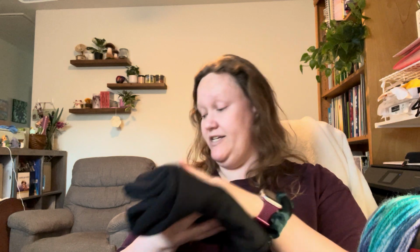Some fabric for a project. Let's just put that over there. The pockets. Do you ever have a problem with pockets in clothing being too small for cell phones? Well, my mom is just a gem, and she sews and she extends the pockets in my clothing for me. I have a bunch of shorts that I wear a good portion of the year, and my phone just keeps falling out of the pocket. Like every time I sit down, the phone just falls out. So in an effort to keep the phone from breaking, she's going to extend the pockets for me, and that's what that fabric is for. So she's just amazing.